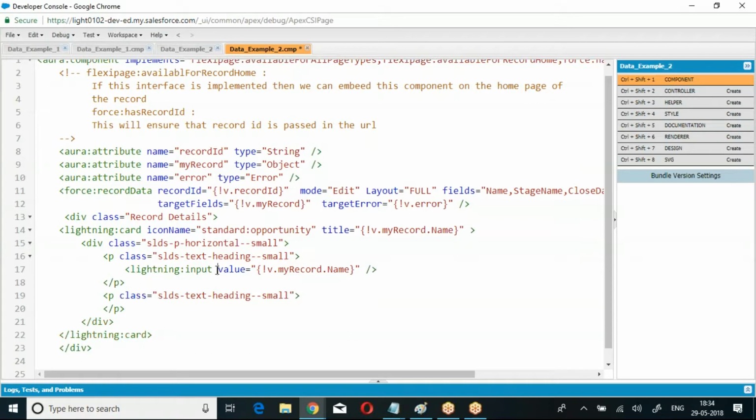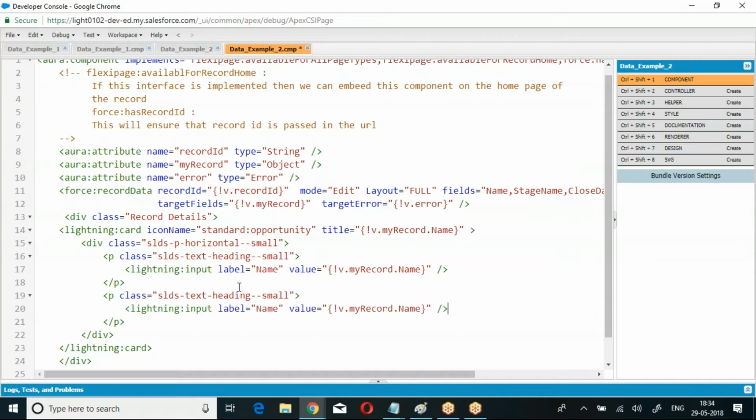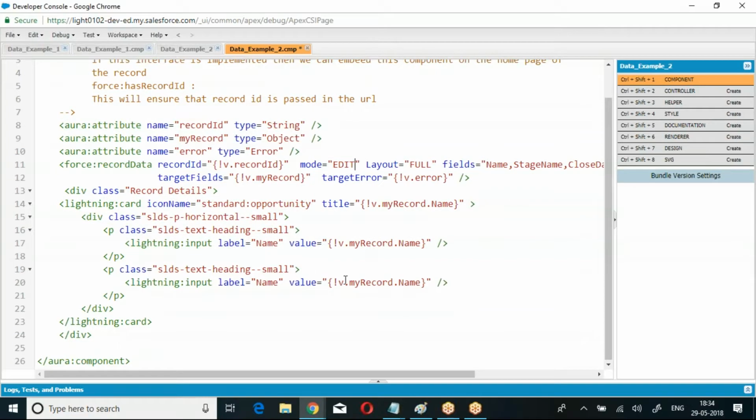So what I was giving input label equal to, I was giving one more. So if I want to give this, I was supposed to give mode equal to. Only when I give mode equal to edit, I'll be getting this.